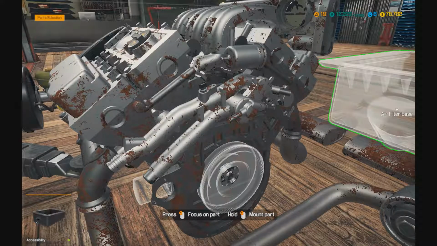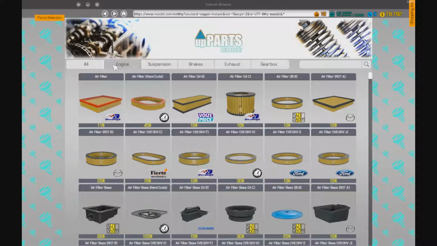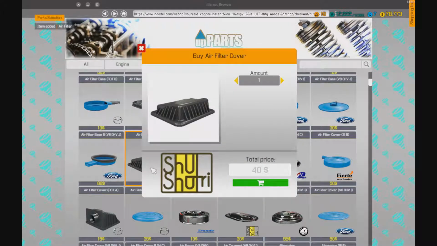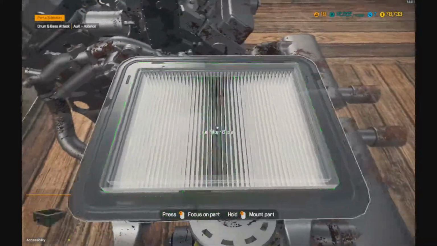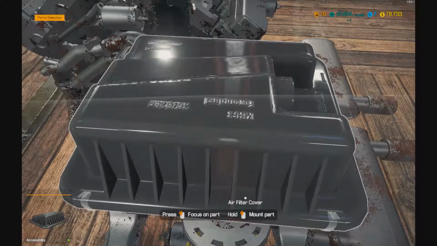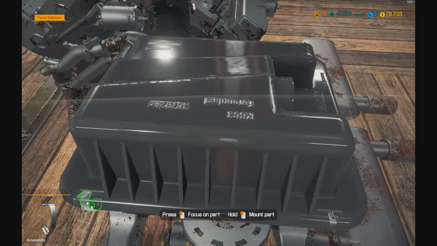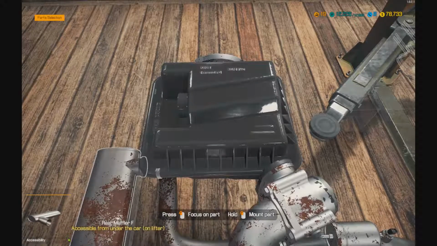Then we could do the air filter base. Let's buy an air filter. And then add air filter cover. I think the clips were good. There we go. I had a lot of air filter covers. Oh, I fixed some stuff on the repair bench. That's what it was. I had 3 air filter covers.